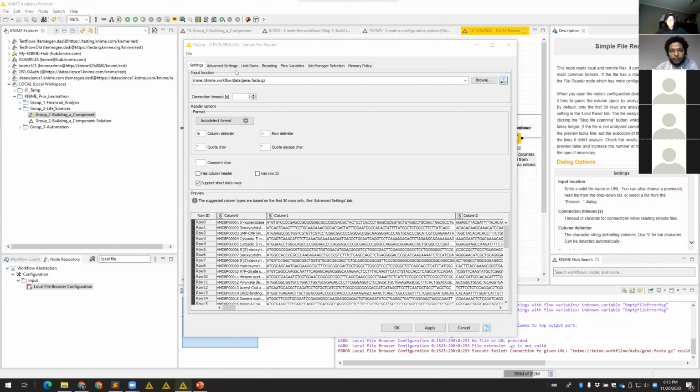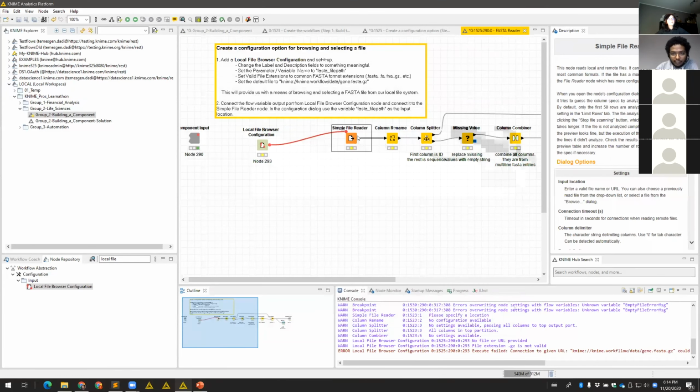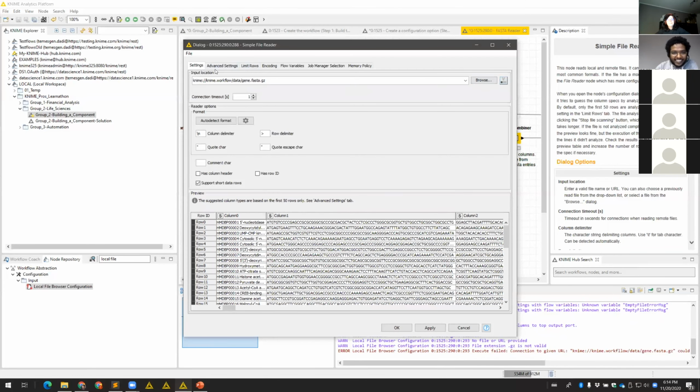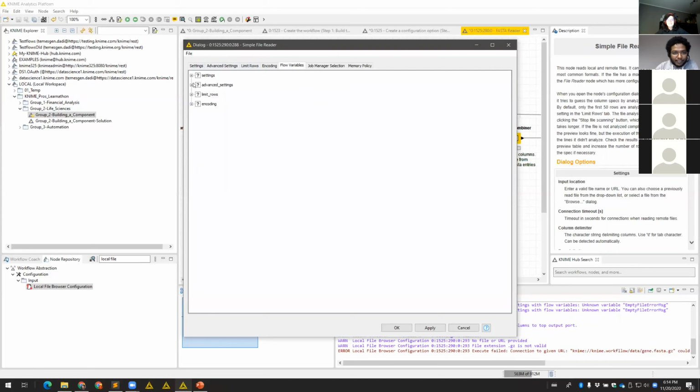I couldn't find the pop-up dialog here. So I will do it through flow variables for now.